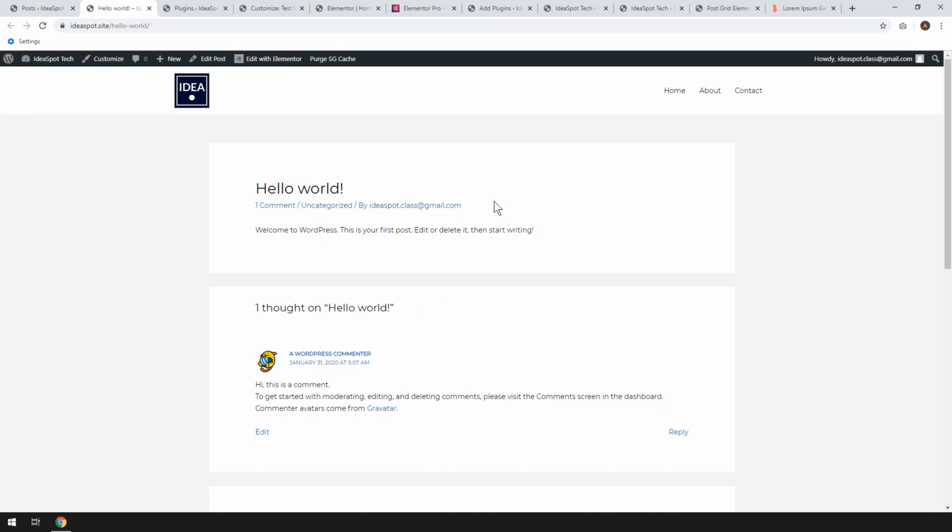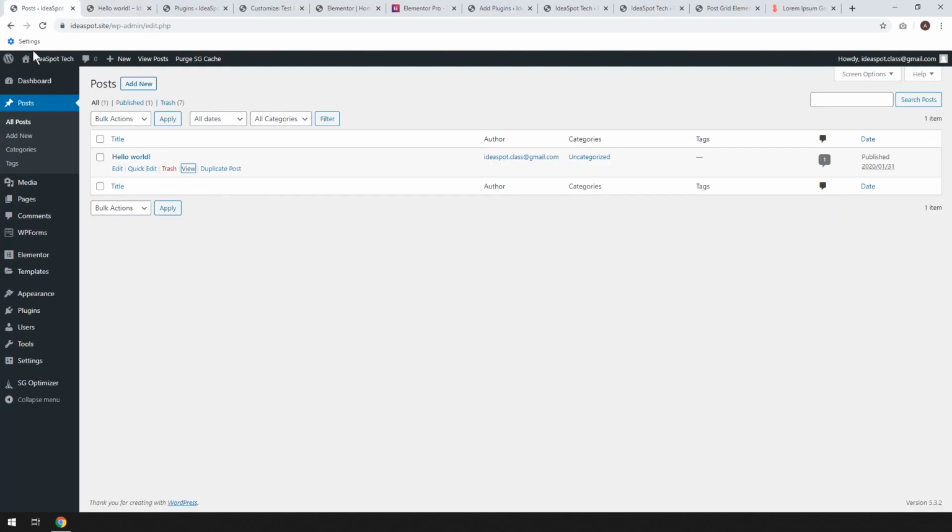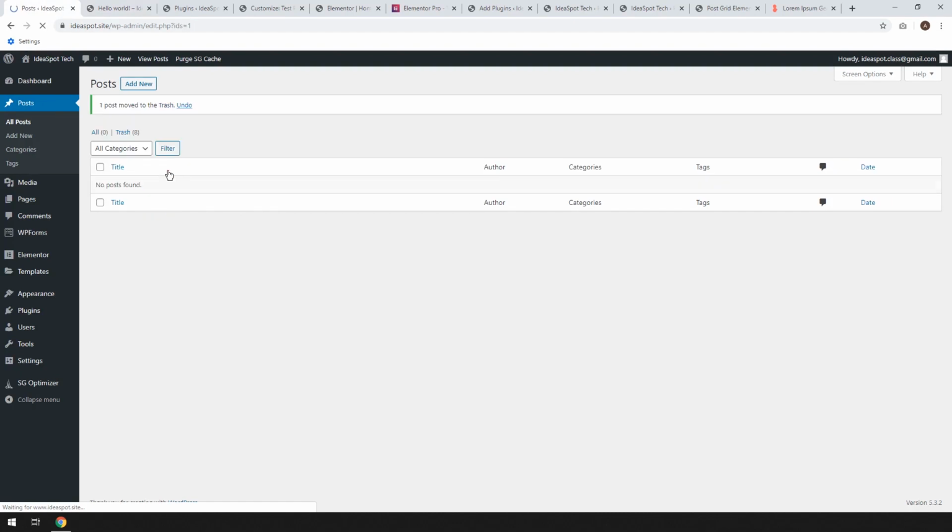It just comes with the WordPress install. This is your basic template. So you'll have your title. If you've got an image, you'll have an image, and there's a little bit of metadata here and your comment section down there. So I'll show you how to customize all this in just a second. So let's go back to our posts. First thing I might do is trash the Hello World post, and let's make a new one.